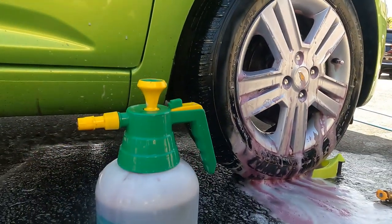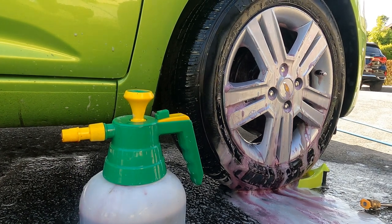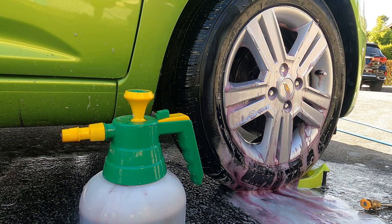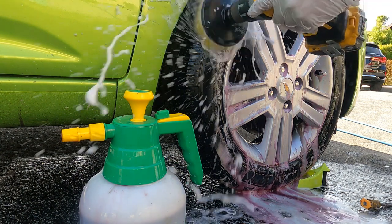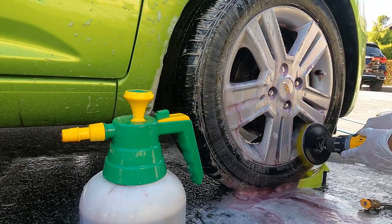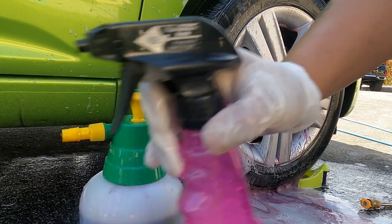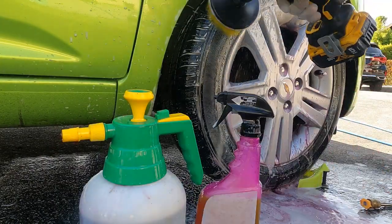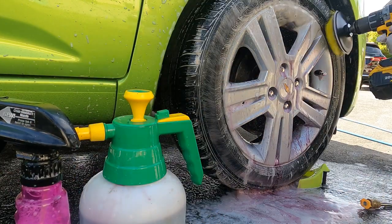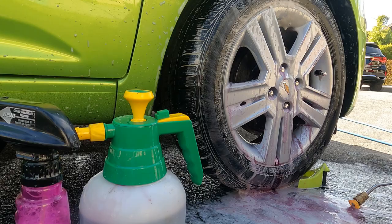And now I'm gonna clean the tire with the brush. Actually, I'm gonna show you how I clean it with the drill brush. I'm gonna put more degreaser. Now we're gonna rinse everything off.